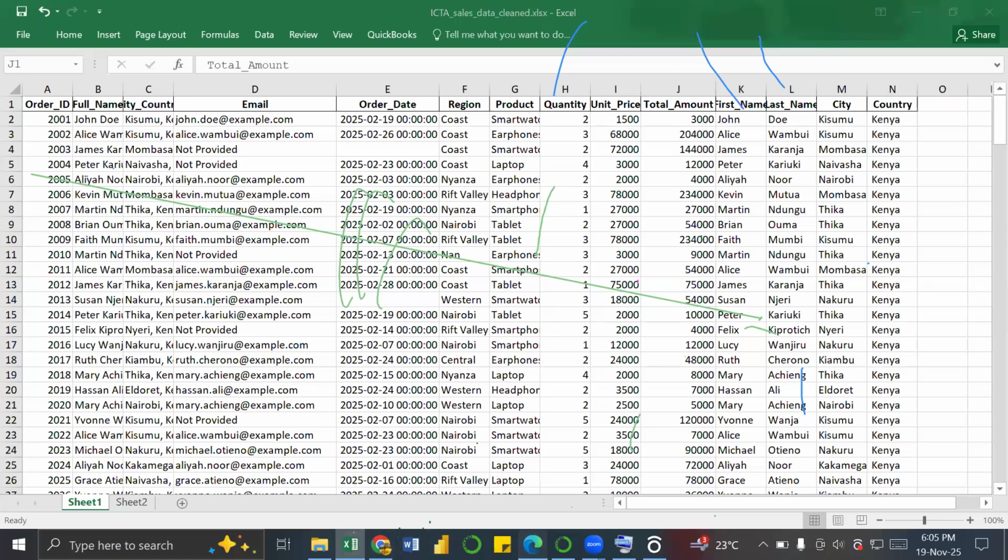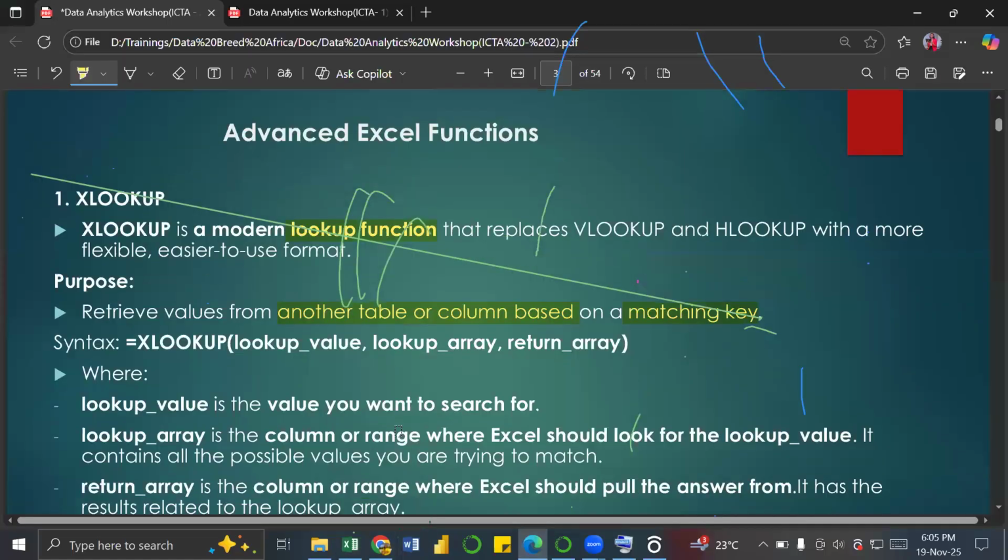Yeah. So the syntax for this is XLOOKUP equal to XLOOKUP. So what is the lookup value? Then where are we getting that lookup value from? And where are we supposed to return it? Okay, so the lookup value is the value that you want to search for.